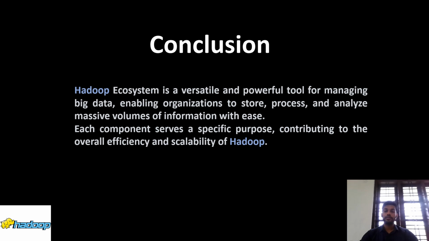In conclusion, the Hadoop ecosystem is a versatile and powerful tool which is used for managing big amounts of data, and it lets organizations store, process, and analyze massive volumes of information with ease. Each component within the Hadoop architecture serves a particular purpose, and they all contribute to the overall efficiency and scalability of Hadoop. So that's the end of this presentation.